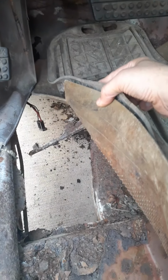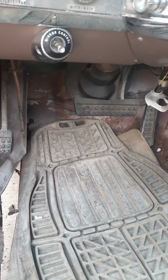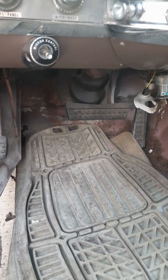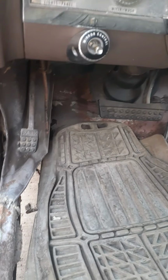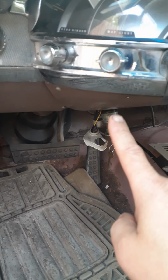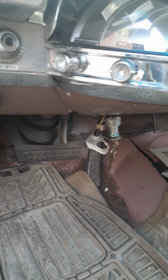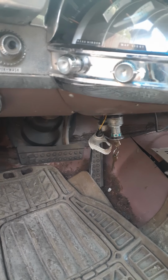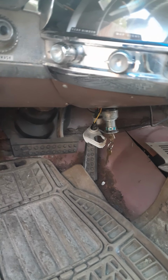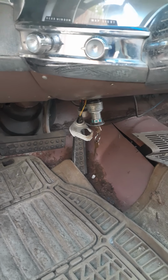Unfortunately, though, like I said, the floorboards here, we kind of got Flintstone floorboards going on. So yeah, but I can get brand new floorboards for $80 aside from the States, so that's not too bad. Oh yeah, the keys you see dangling there are not actually the keys for this car, but the spare ignition, door locks, trunk lock, and glove box lock that I had from my 65 Fury parts car all will work in this car.